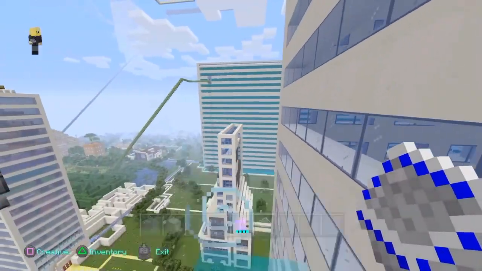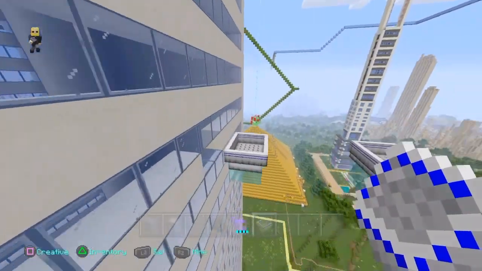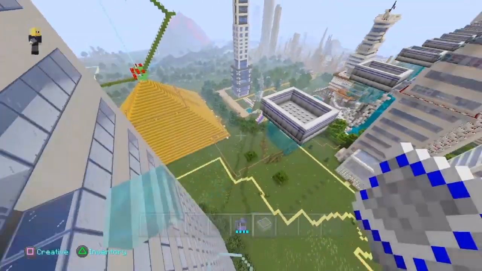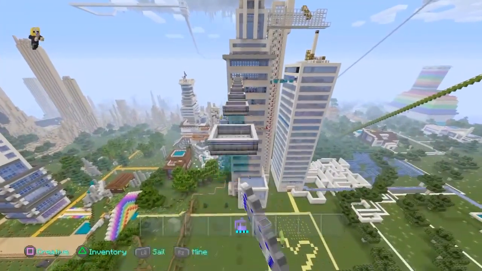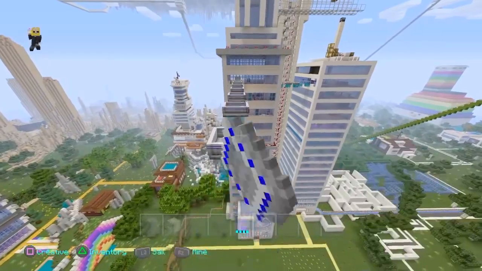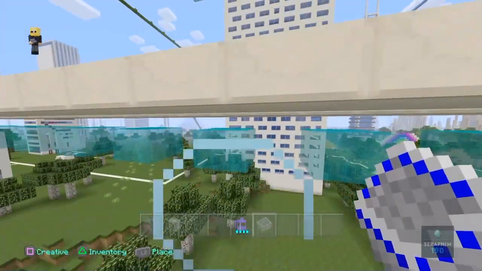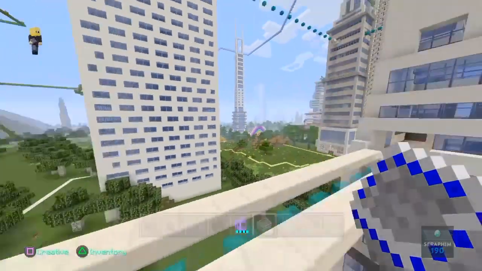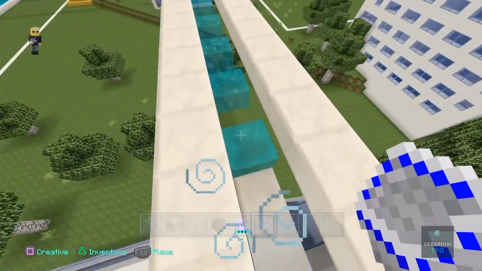Not a care in the world about recycling or whatnot. Now I'm aware of limitations, things change. So now I'm just going to get rid of some of these. And as you can see, if you put the half slab on the top of the water, it won't update. And when I say update, the water's not going to go everywhere.